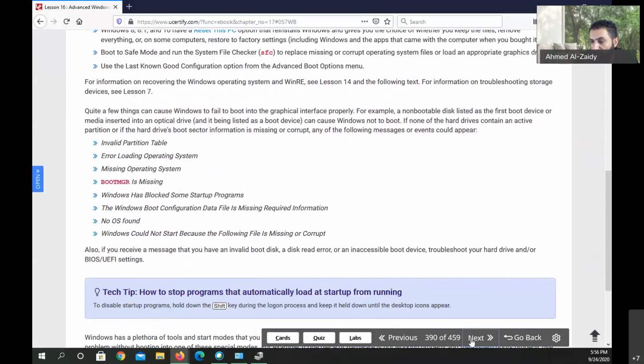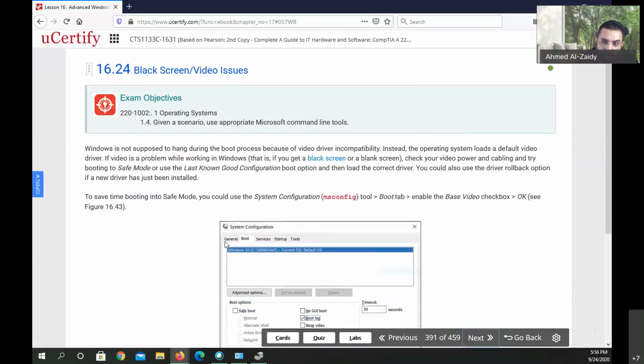And here you can check for a lot of issues with the boot. Sometimes during the boot, we have a black screen or a blue screen. Windows is not supposed to hang during the boot process because of video driver compatibility. Instead, the operating system loads a default video driver.